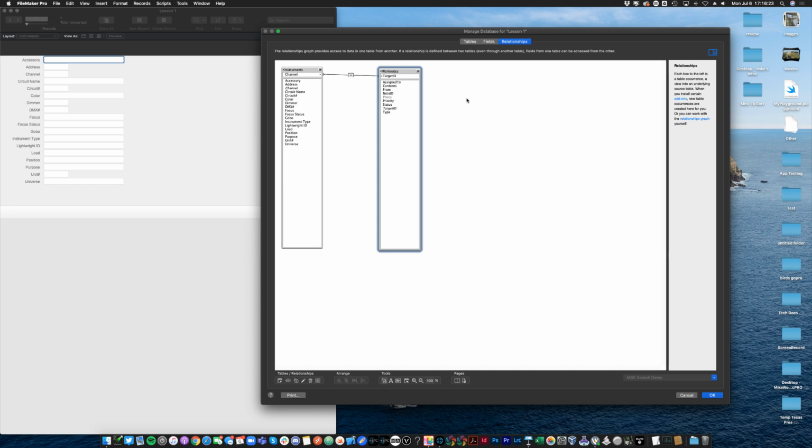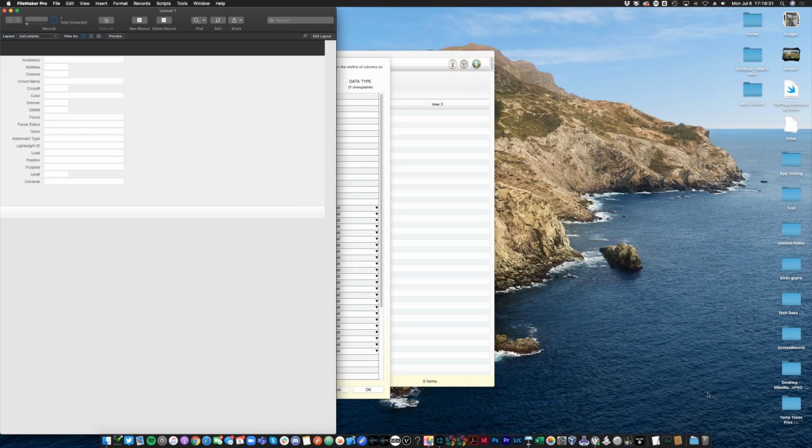Again, it can get way more complicated than this, especially with relationships, but for the purposes of our thing today, that's all we got to do. So now I'm going to click OK. Now FileMaker has automatically created two different layouts for me that have those fields that I just added in the order that I added them, or the order that they were when I clicked OK. So luckily they were in alphabetical order here. We've got assigned to, constants, etc., etc.